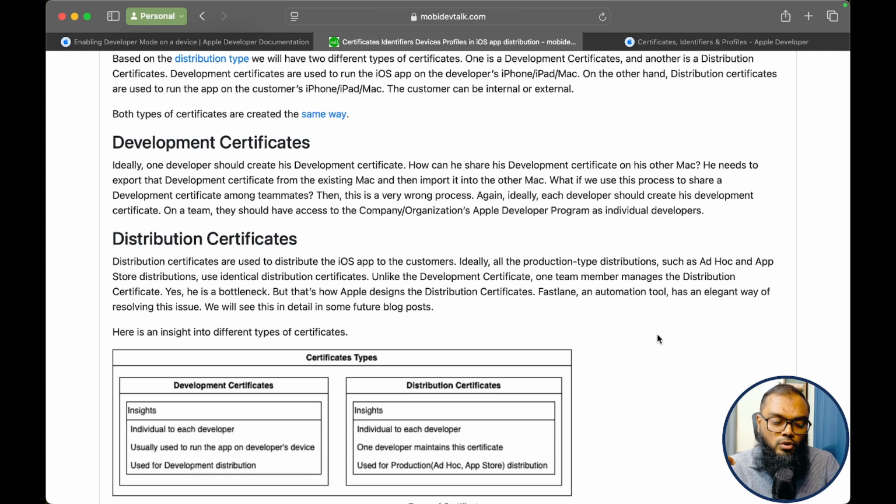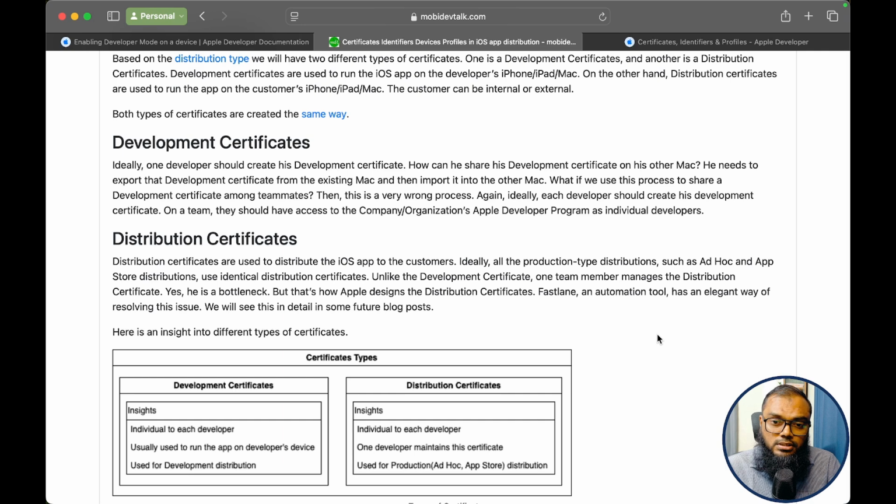The developer knows who is actually using the app, through email or by already giving access to the developer portal. And the final one is Enterprise. Enterprise is pretty much for a company. So let's say I have a company and I want to have an internal software, and I want that app to run only on my employees under the company. In that case I will use the enterprise distribution.